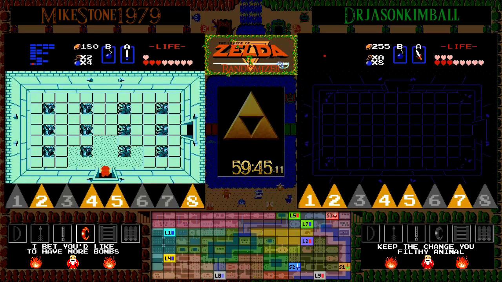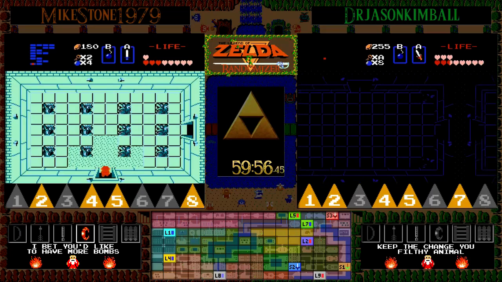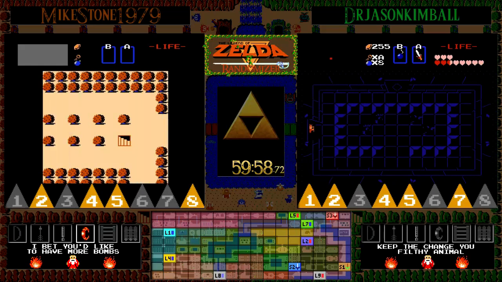So by default, we now know silver arrows and magical boomerang are in 9. And in 4, we find the power bracelet, which could very well still be required. So we'll see if getting that pays off and how much DJK will have to backtrack for it.